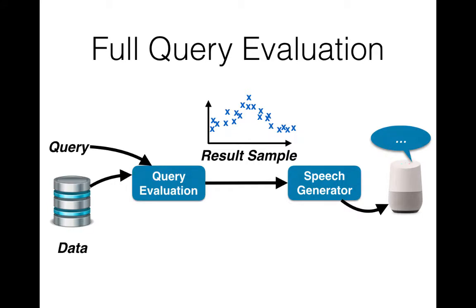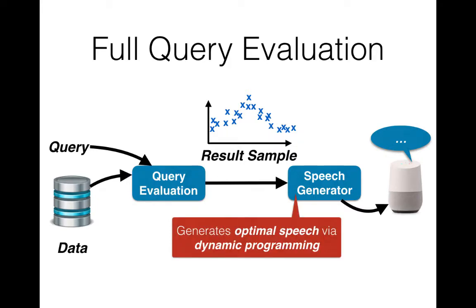A first possibility, a naive approach, would be to perform two separate steps. In the first step, we generate the entire query result. In the second step, we find the speech that matches this query result as closely as possible. First of all, this requires that we have a function which finds the speech that optimally approximates a time series. While I'm not going to go into detail here, you can find a corresponding method in the paper which generates guaranteed near optimal speech approximations under given constraints via a dynamic programming approach.